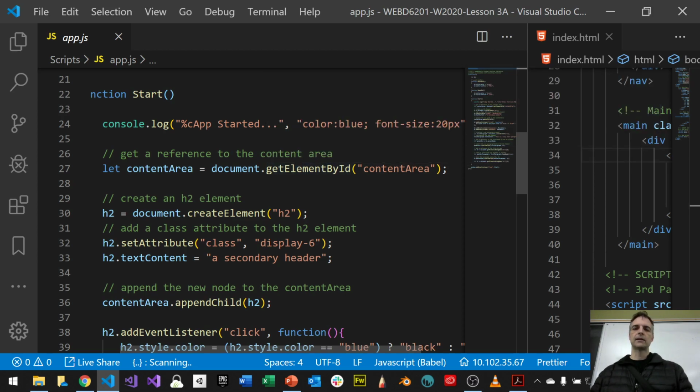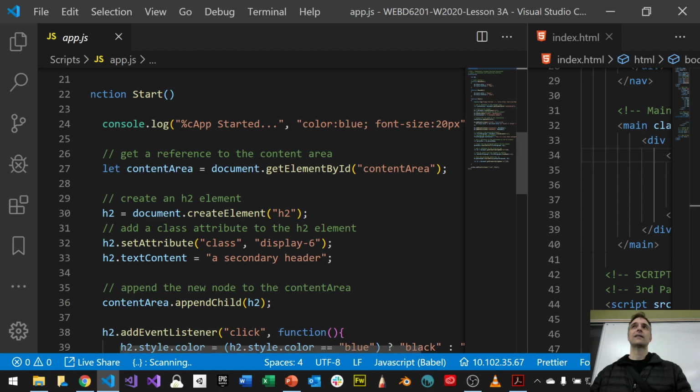Get element by ID, you use an ID attribute to connect and bind your element that's physically on the HTML side over here to some kind of variable that represents that element on the JavaScript side. Okay, so again, I'm just reiterating here. So for example, content area is going to try and find an element on this side of the page.